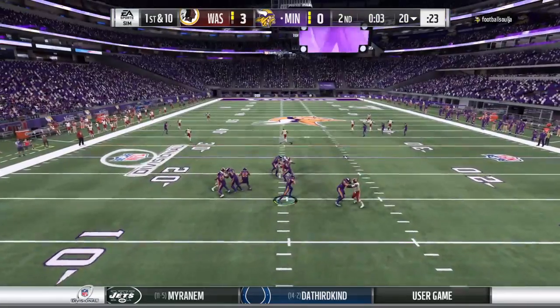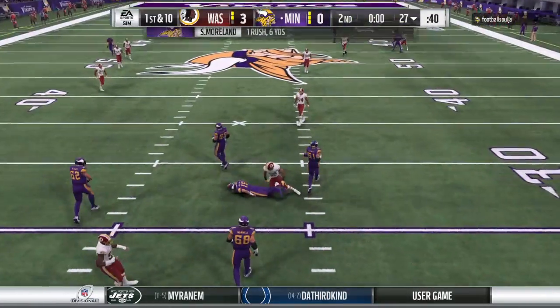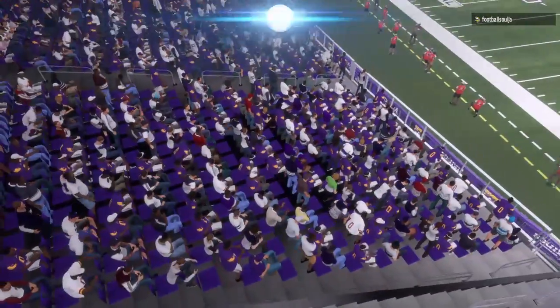3-19. They'll throw now on the final play. Eluding the pressure right. And they'll bring him down at the 27-yard line.